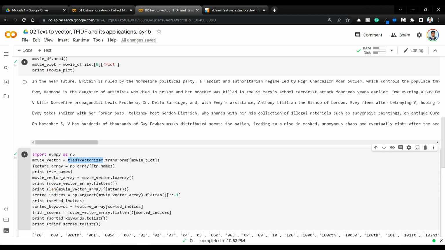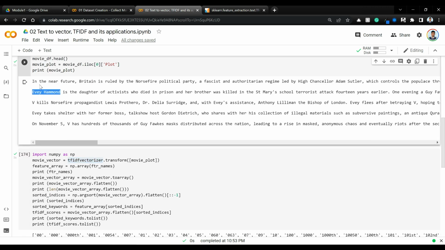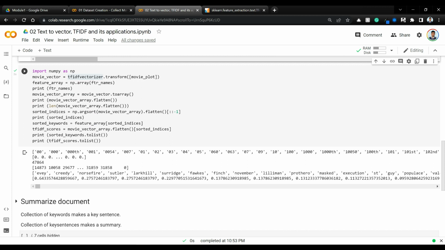So then you can extract names even that might be bigram names or trigram names, like E.V. Hammond, Lewis Prothero, etc. So it's not just limited to unigrams, but you can even do it for bigrams and trigrams and extract the high valued TF-IDF bigrams and trigrams, and sort them as well.